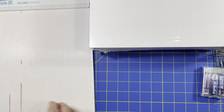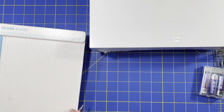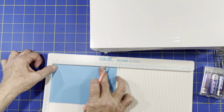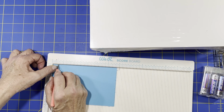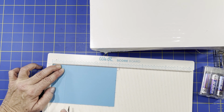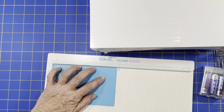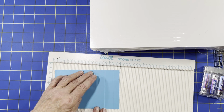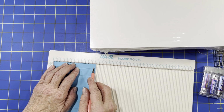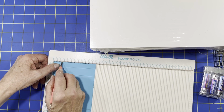Okay, so get our score here. We're going to score at a 1/2 inch on the 5 3/4 side. We're going to score at 1 1/4. Almost did 1 1/8. And we're going to do 4 1/2, and we're going to do 5 1/4. Then we're going to turn it just slightly and score at 3/4. Oh, I see what I did. At 3/4, I was right. So we're going to score at 3/4.